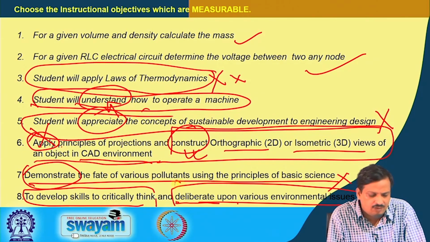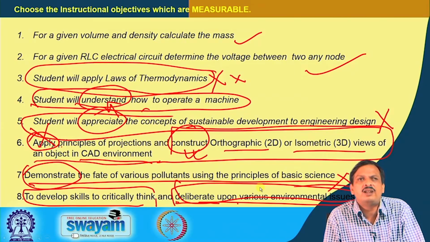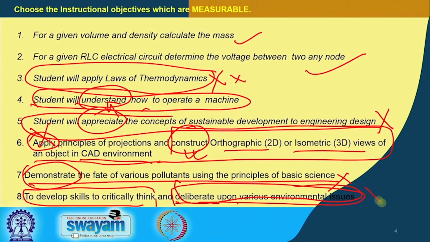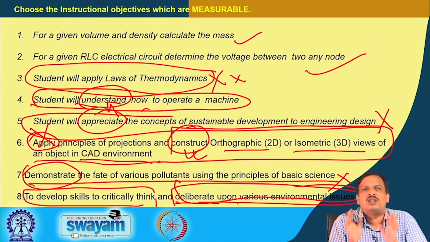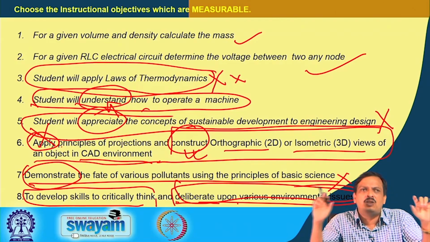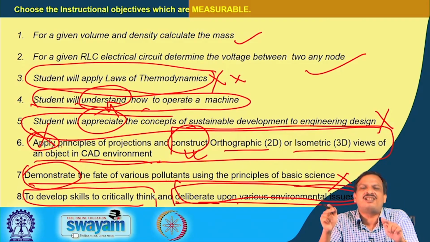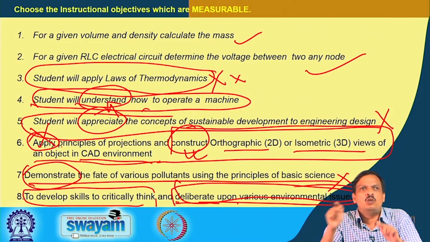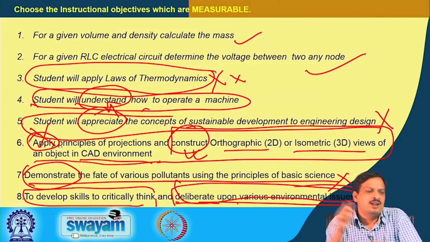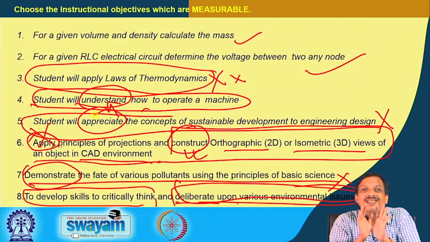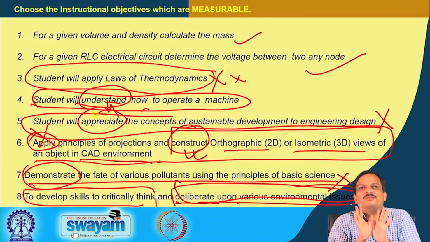So, this deliberate open various environmental issue is not achievable and also it is not directly measurable. So, this outcome is also not measurable. One of the skills you should develop is, given an outcome, to comment whether it is measurable or not, whether it is learner centric or not. So, "teacher will tell", "student will understand", all those are not learner centric, not measurable.